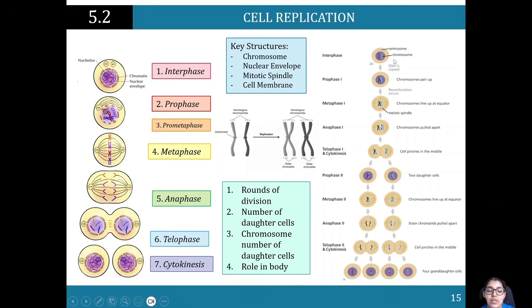We again begin with interphase, where our DNA has been replicated, right? DNA is copied, and then we go into prophase. In prophase, a really cool step occurs. The chromosome pairs line up, and just as they line up and they are to be separated at the equator, as the chromosomes pair up, they exchange genetic information.